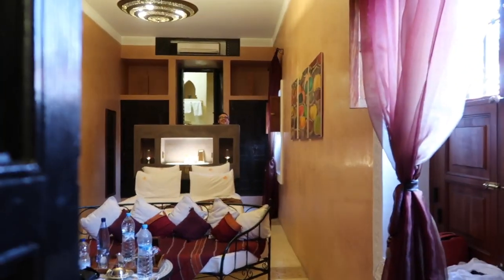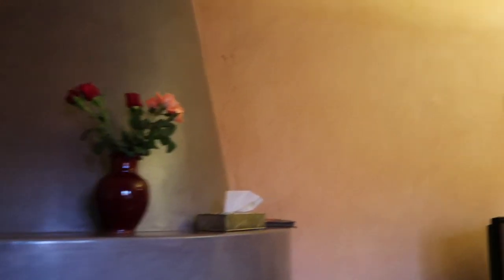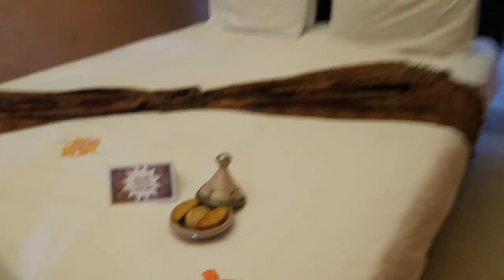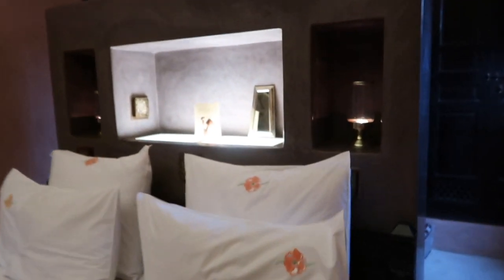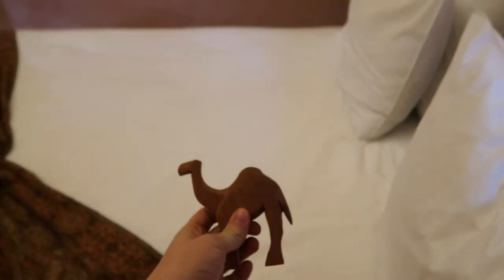I need to show you guys a room tour — it's so nice. We've kind of made ourselves at home here so the room isn't as perfect as it should be looking, but here is a room tour. Can anyone spot Jeff? 10 points! This is our room — we have a gorgeous big fireplace, a little lounge area with some shutters, and then beyond that we have the bed with some little biscuits.